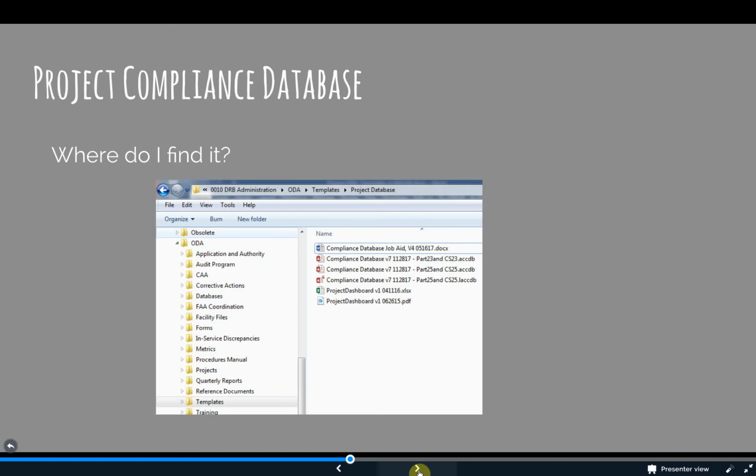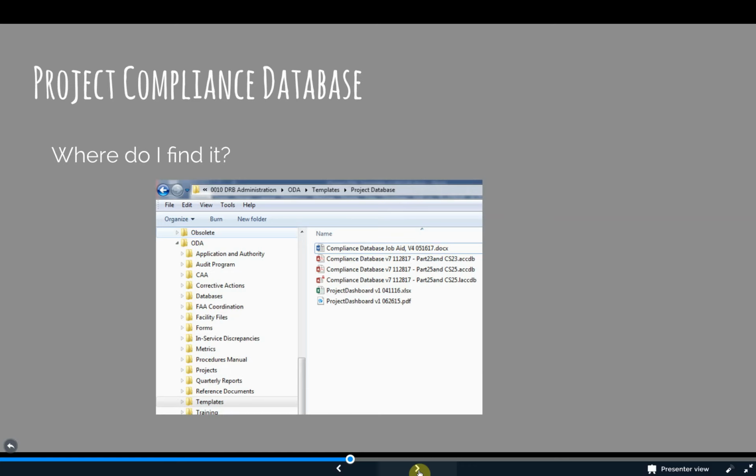A database will be generated for projects using Amendment 64 or later, but it hasn't been created yet because we haven't done that kind of a project. Training will be updated as needed to explain the differences that may be contained in the new Part 23 database based on those amendment level differences because they are quite significant.